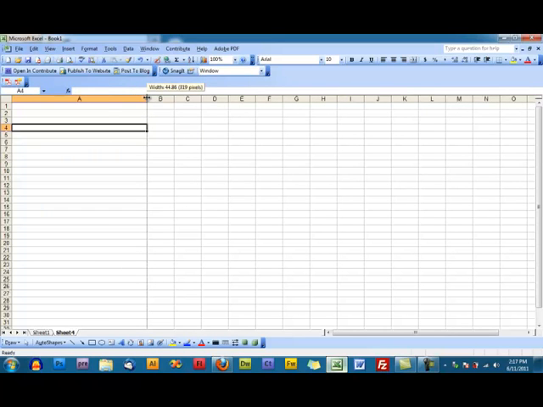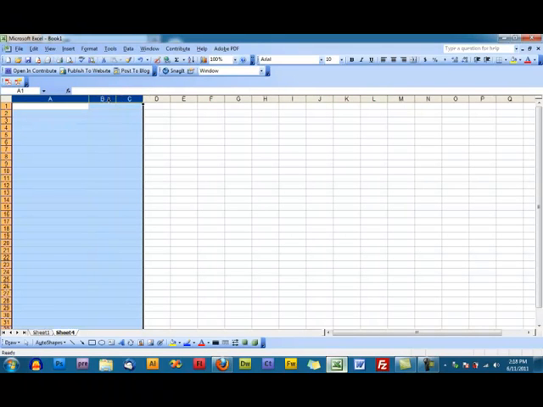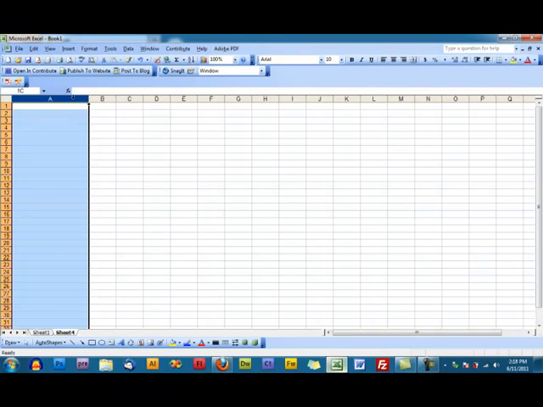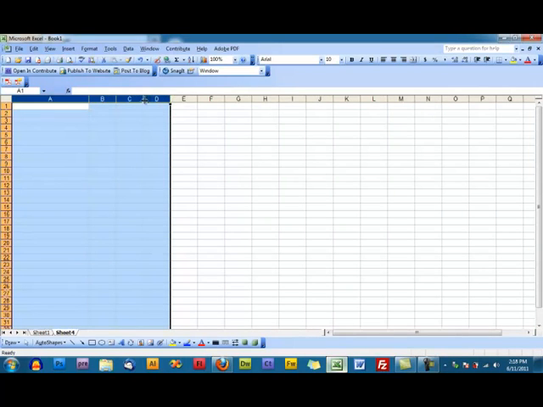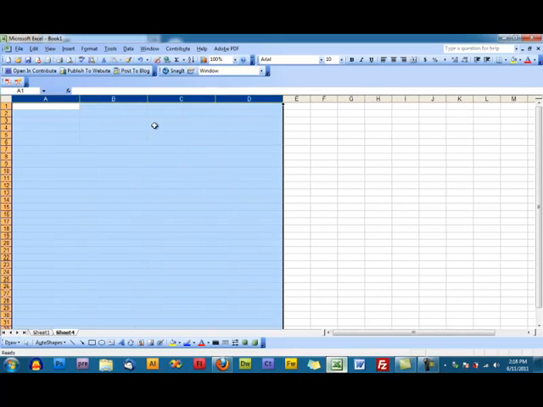44.86. I'm not sure what that measures, but it's 4486 or 319 pixels. Okay, we can drag it back in. If I wanted to make multiple columns the same width, highlight multiple columns by clicking on a column heading and dragging over. And then I simply click and drag any one of those column headings, and it adjusts all of them at the same time.